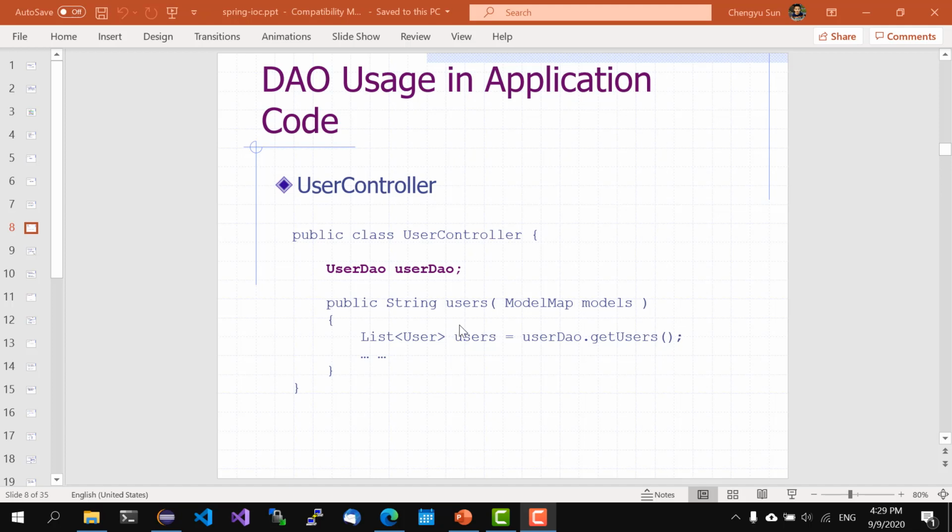For example, suppose we want to display all the users on a page. We can call userDAO.getUsers to get all the users, and then pass a list of user objects to a view to display. We haven't really covered Spring MVC yet, so you don't know what a model map is here, for example, but that's okay. This is just an example of using data access code inside the MVC controller.